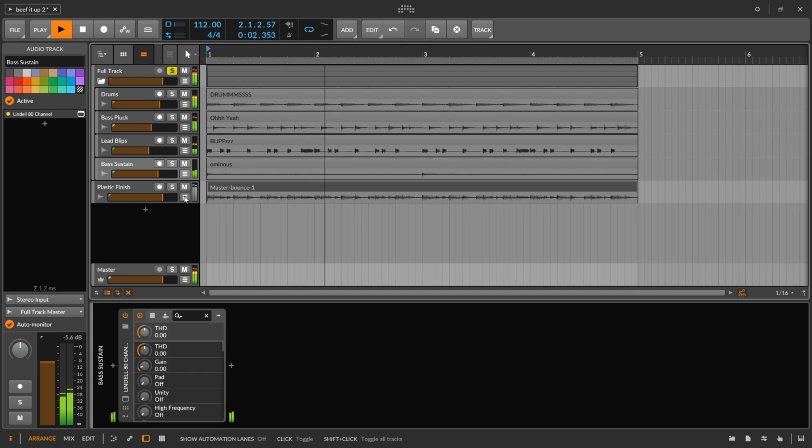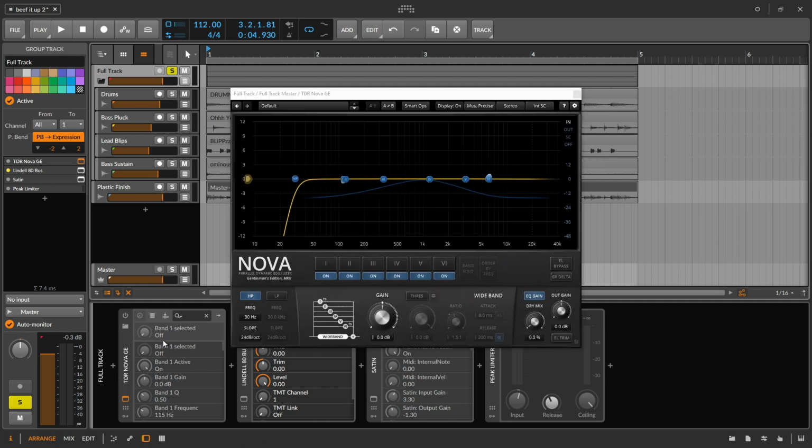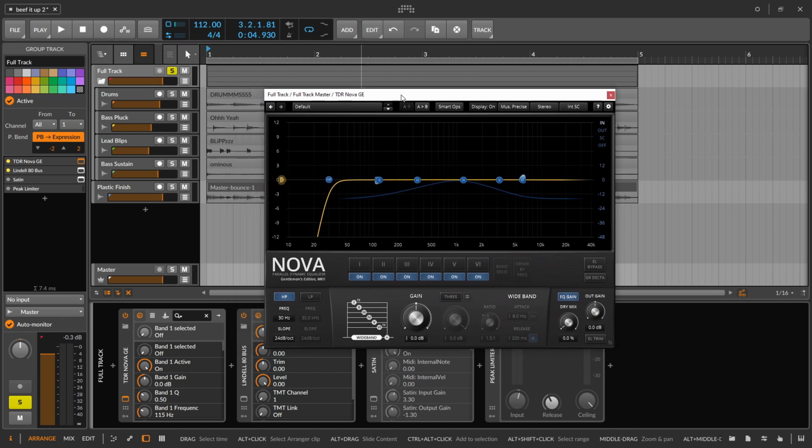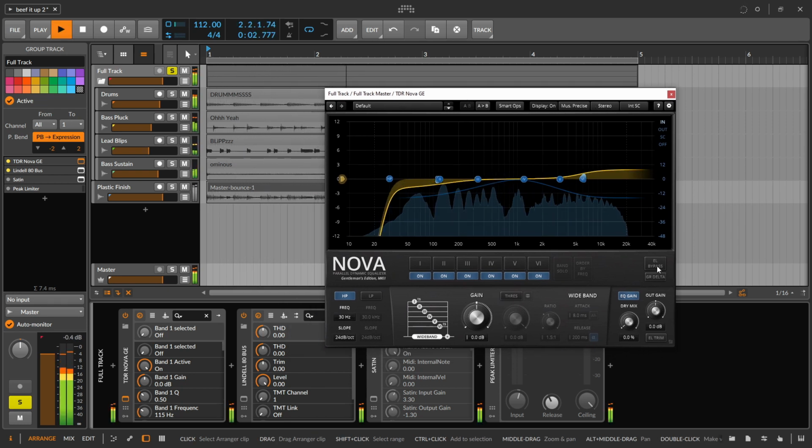Cool. And then I just decided, let's go ahead and take this all the way out, because what we actually did in that case was probably bring the volume, well, it sounded almost totally even, but I know that with that compression, we probably have a little more room to play with. So I hear that low end being brought up, and at that point, I actually brought this in ahead of the bus, which is the TDR Nova GE, and we can see what this is doing. I'm just bringing the lows out a little bit and increasing the highs. So classic sort of pop music technique here. So you really just hear the clarity being brought up.